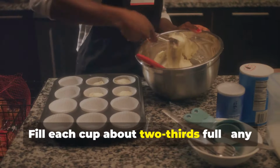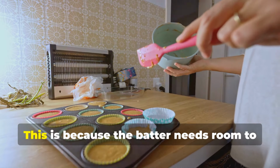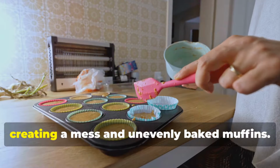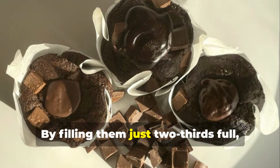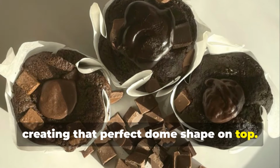Fill each cup about 2/3 full. Any more, and you'll have a volcanic eruption of batter all over your oven. This is because the batter needs room to rise as it bakes. Overfilling the cups can lead to overflow, creating a mess and unevenly baked muffins. By filling them just 2/3 full, you allow the muffins to rise beautifully, creating that perfect dome shape on top.